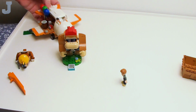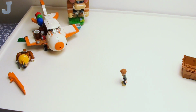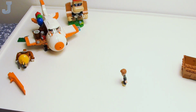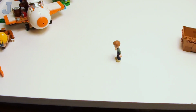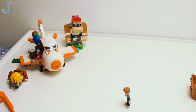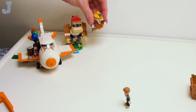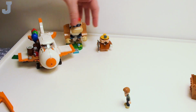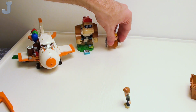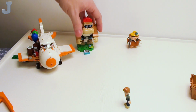Let's set up for the thumbnail real quick. And so far though, I'm not really happy with it. It's just kind of dry. It's interesting to look at, but well, I buy Lego to enjoy it, and I don't want something that just looks good on a counter or a display shelf or something. And there we go. Let me put these more in the middle here, because when I film I want to have the light.